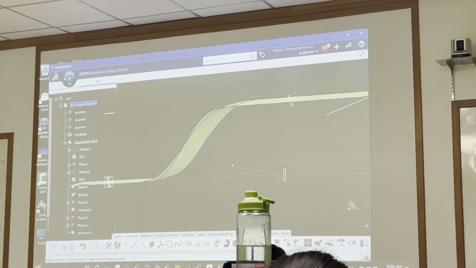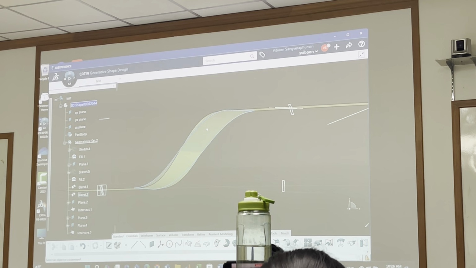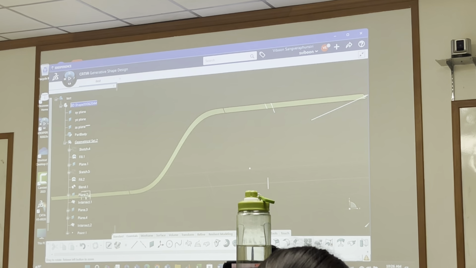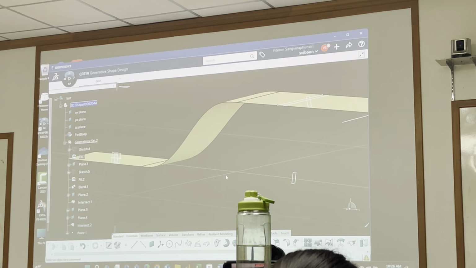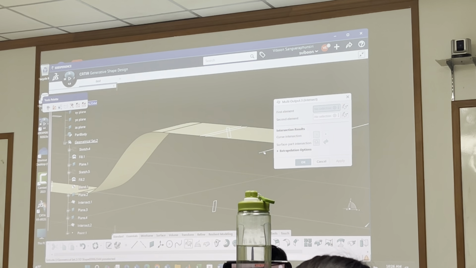I would like to create an intersection. Let me delete this one first. Let me create an intersection between this line and this line. Intersection. First entity, this one, and this. See?